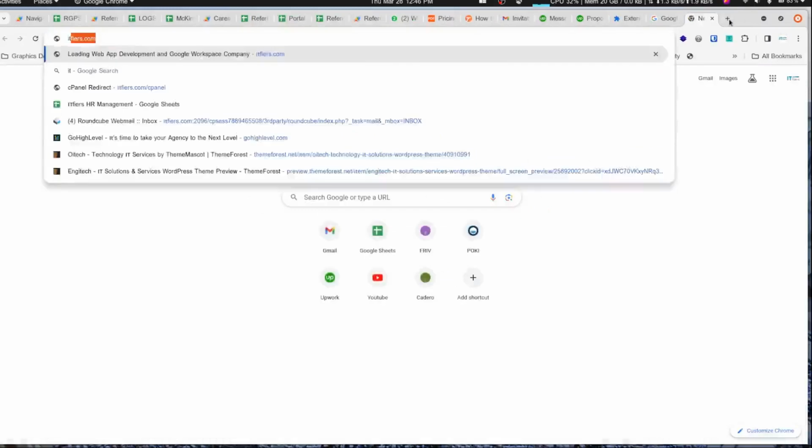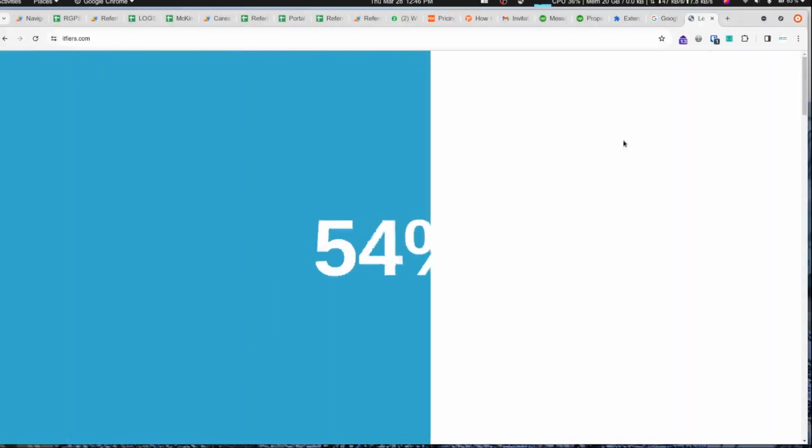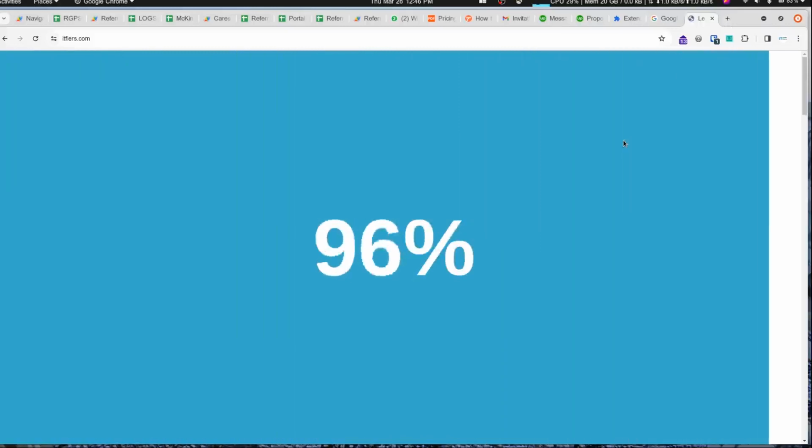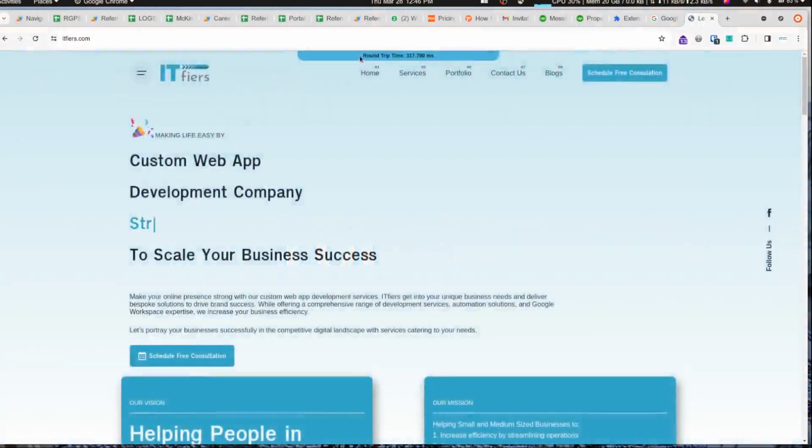If I go to my own website, you see the time is 3.17. Now you might be thinking it took more time to show the home page or layout, but the response trip time shown here is 317 milliseconds.